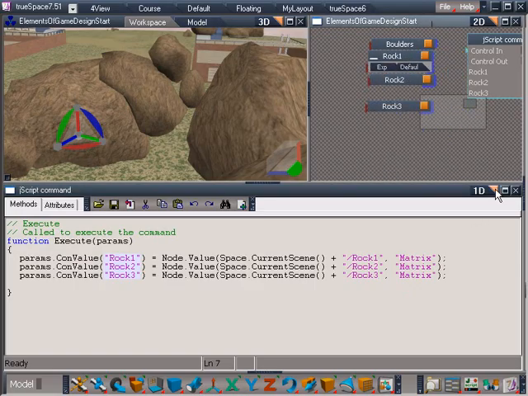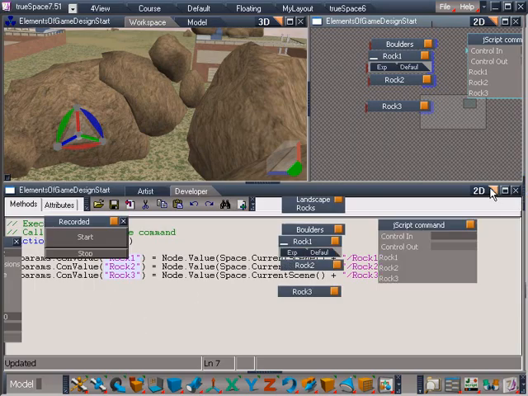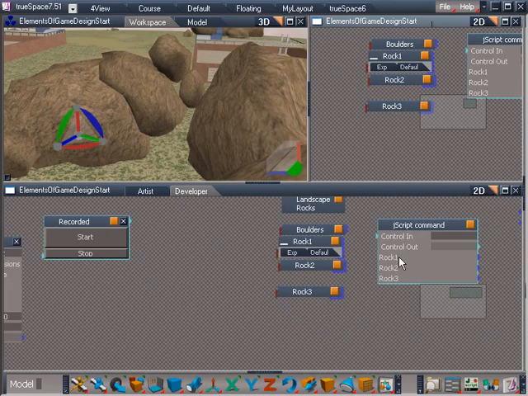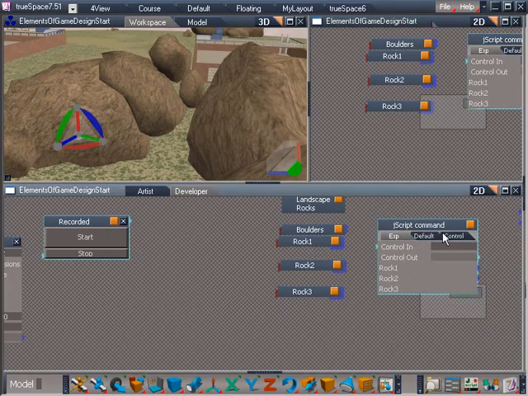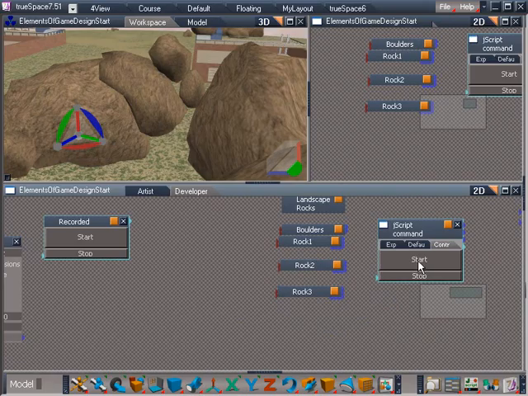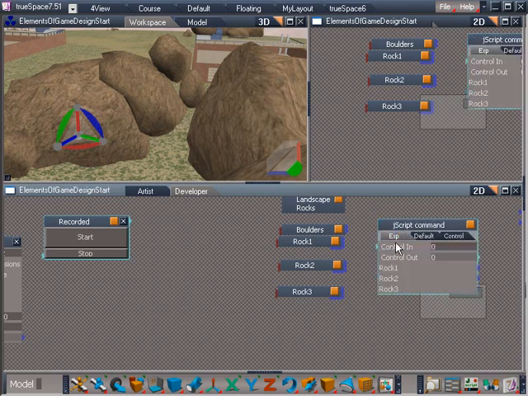We can press the commit button to make sure we didn't make any mistakes. No mistakes this time. I'll back out of the script and we can test it out. So I'll click on the Control tab on the script object and press the Start button. This should now have captured the matrix values from each rock and be outputting them. We can test it to be sure.